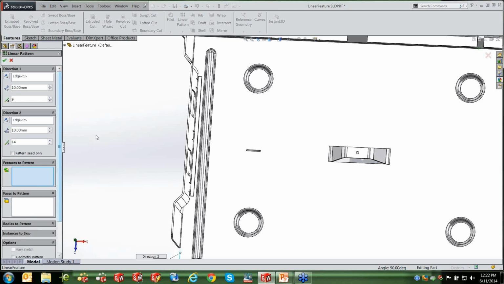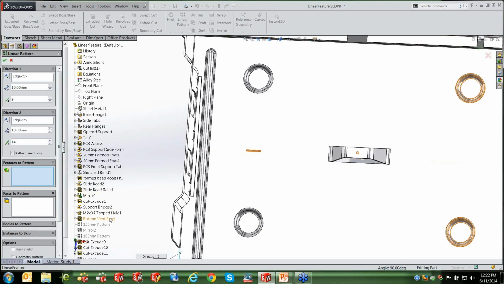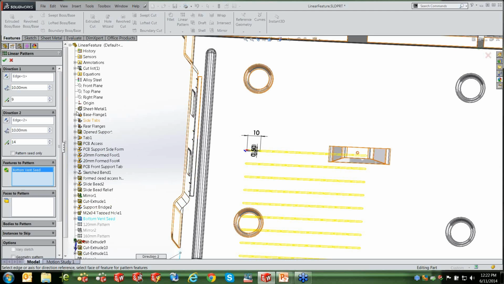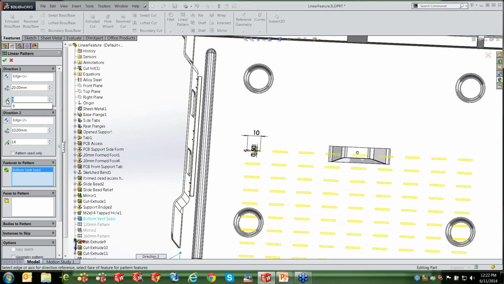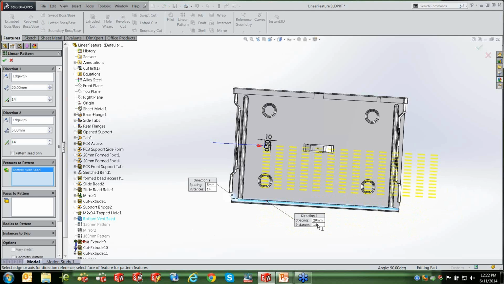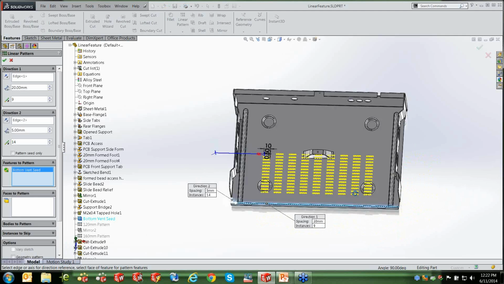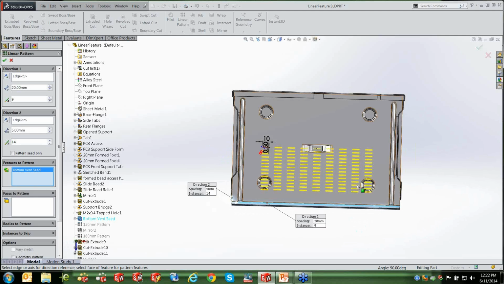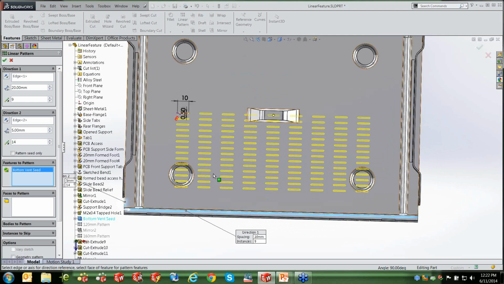In this case, we're doing features to pattern, and I'm going to go ahead and select the item that I want to use. Now, my spacing in this case is just placed either in the property manager here at the top or in the graphics area. You'll have the direction callouts that you could go ahead and place the items in as well. So it's 20 and 9. All right. So there's my spacing for my pattern, and you can see that I'm overlapping some existing geometry.